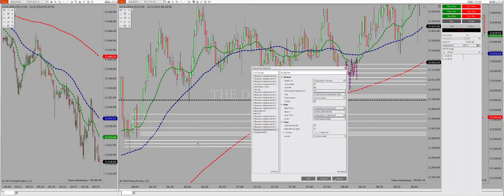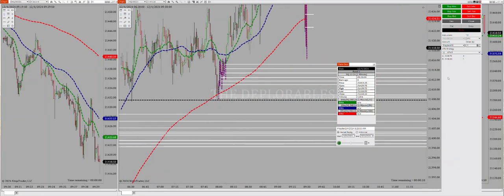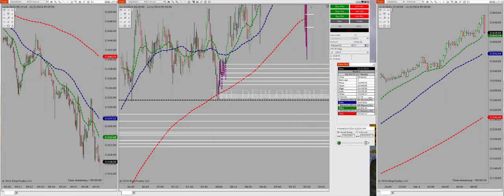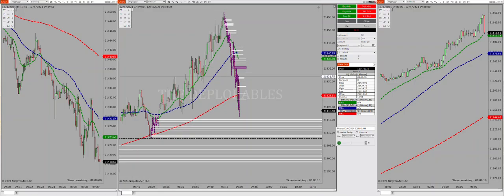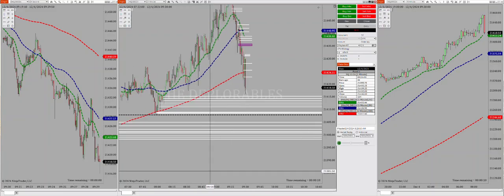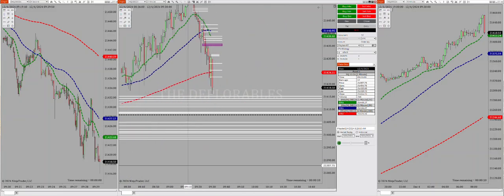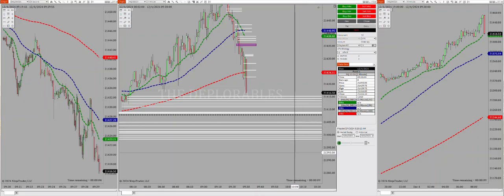Alright, so I've drawn a lot of zones below and above. Let me bring this back over. So this is the order that I'm looking for. So I'm going to get rid of the price action that I drew, but I'm going to leave the zones. Alright, so this is the 4th of December, 9:29:50, so let this play out.